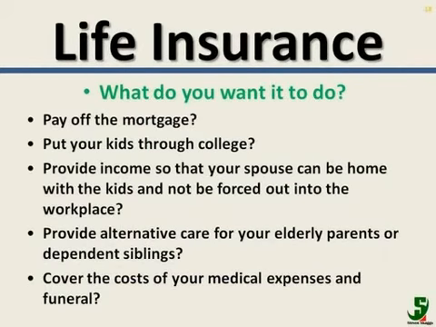Life insurance is a way of ensuring that your income will continue after your death. If you have a spouse, children, parents, or siblings who are dependent on your income or care, your death would create new financial burdens for them. To avoid that, you can insure your dependents against loss, at least financially. The amount of coverage you should purchase depends upon what you want it to pay for. Several common considerations are listed here.